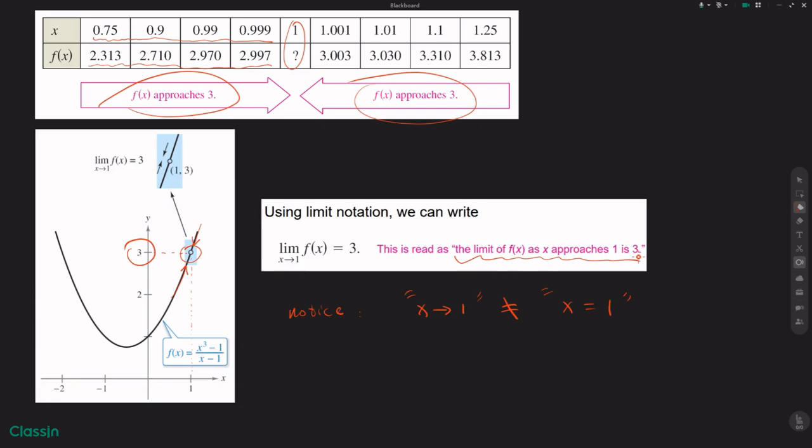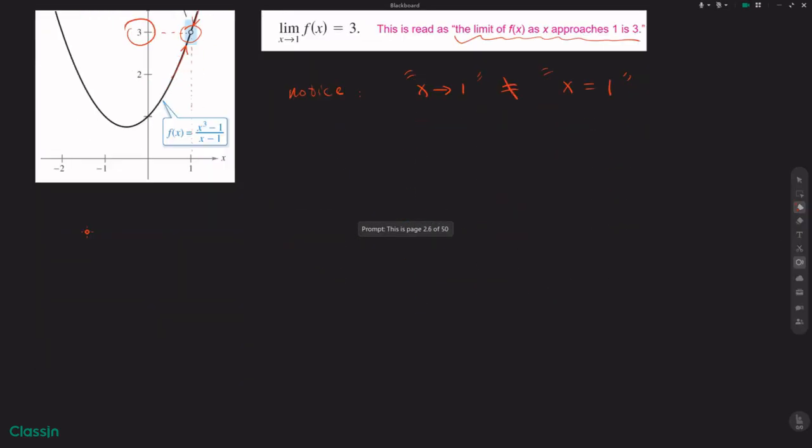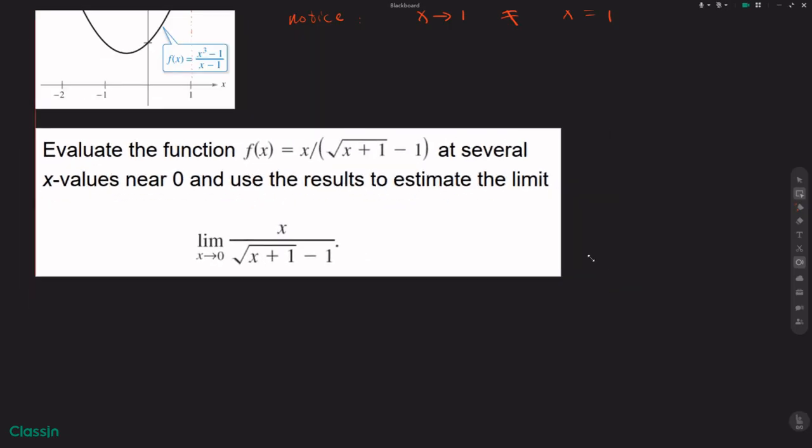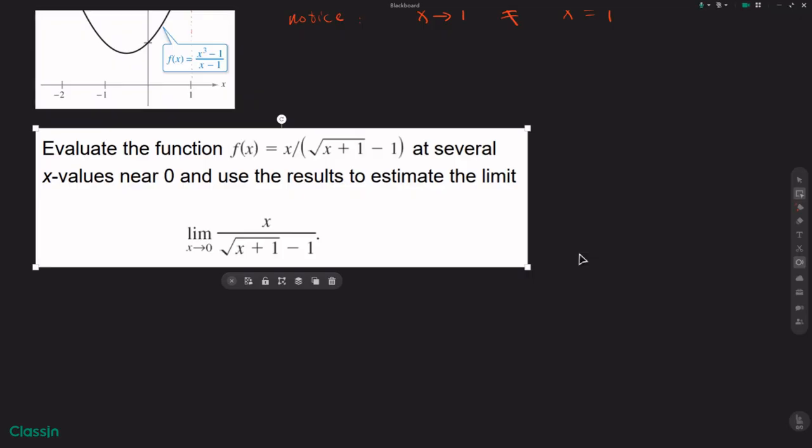Now, let's take a look at another example. All right, so now we have a function that involves, again, fractions. That means potentially there will be some problem with the denominator, like you saw in the previous example. And also we have some radical expression going on, right? Hopefully it's not going to freak you out that much.